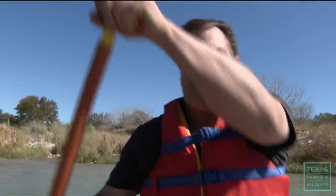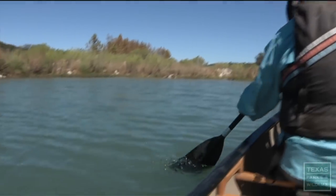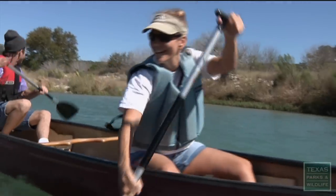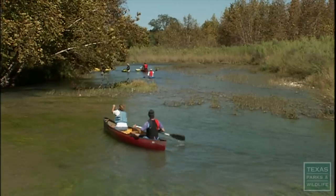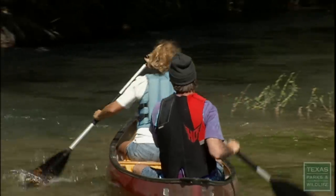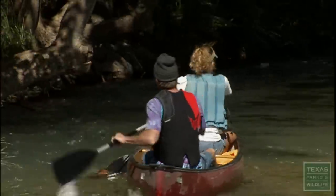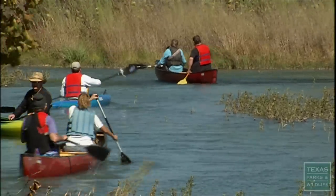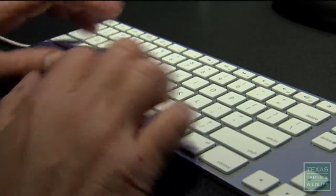The canoeing and some of the stuff is a little bit beyond the comfort zone for a lot of the members. So it's always nice to have somebody with you who knows what they're doing. Just beautiful, beautiful river. Prior to joining the club a few months ago, I didn't have any paddling experience. This is a club that's full of those type of activities. I don't get bored with it because there's just such a diversity to choose from.